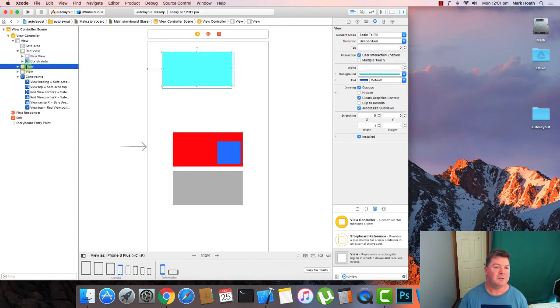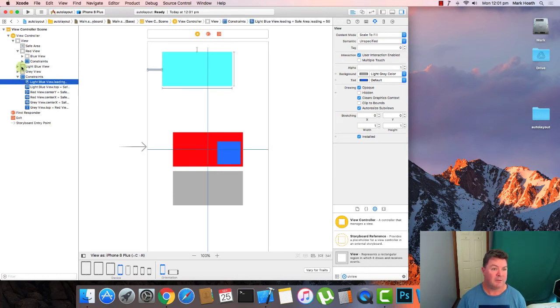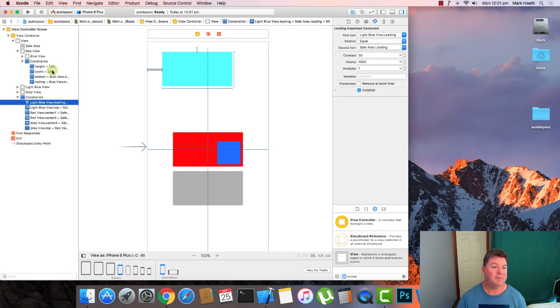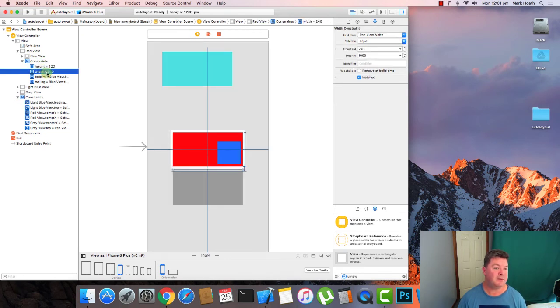And then these 2 views here, light view, grey view. Now, as you can see, the red view has got this height and width, so that's specific to the actual view that we've put there.